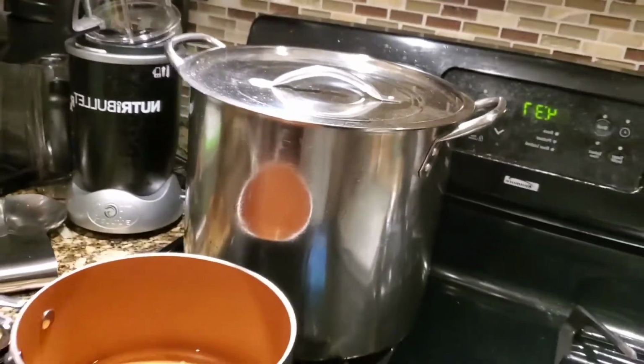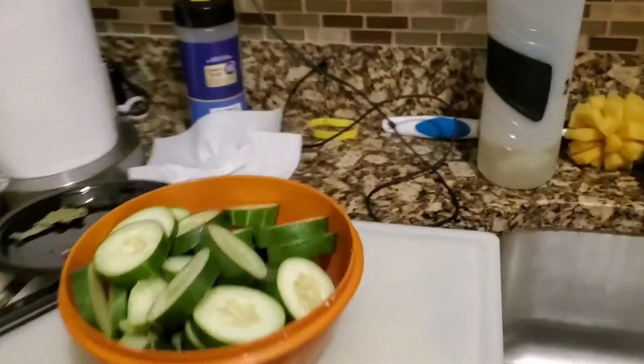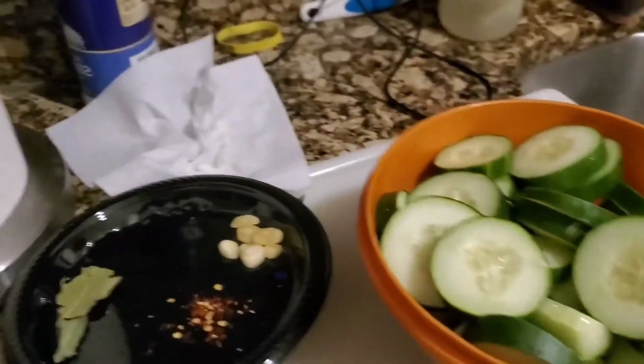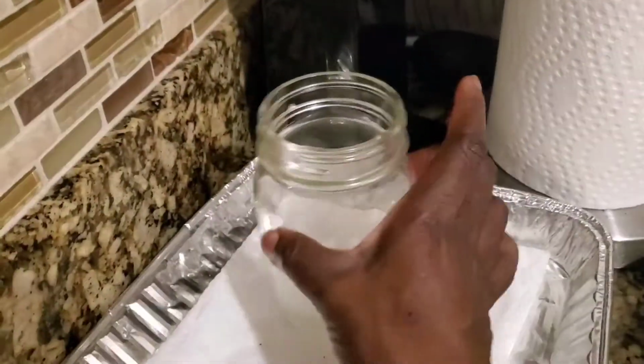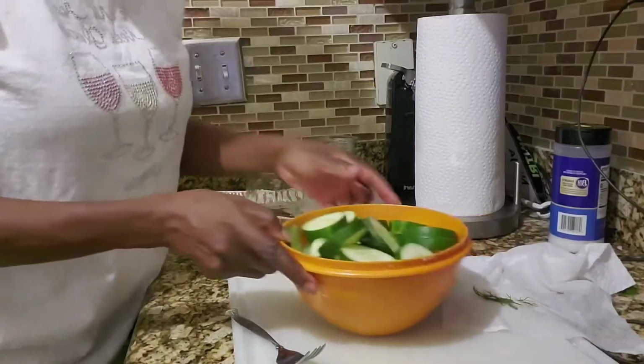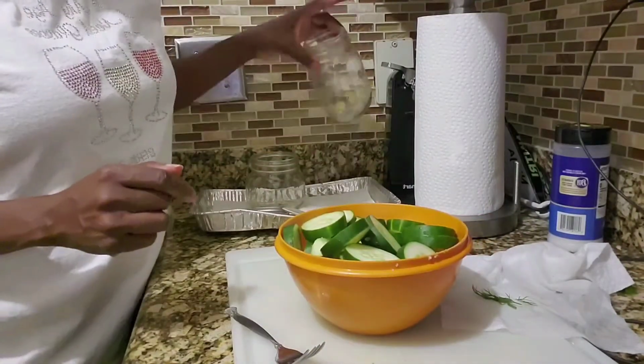This is garden talk from the hood, so we're going to use what we have in the hood, okay? So we have this. I'm going to put them into this jar. It's very hot because I just took it out. It's hot. I have to get the lids. We have the pickles. Remember, I cut up the round ones and I cut up tall ones.